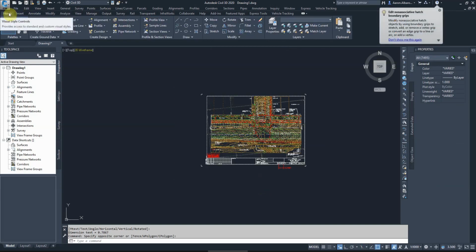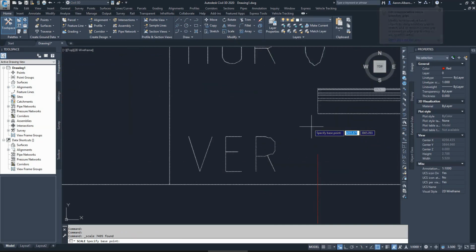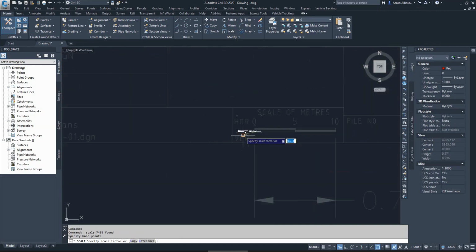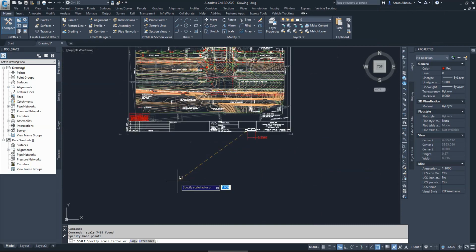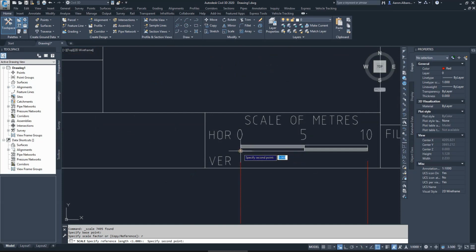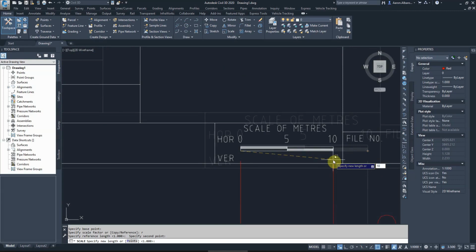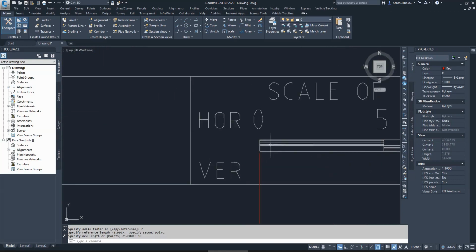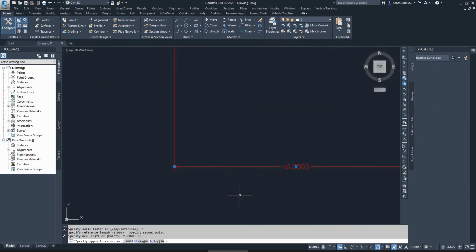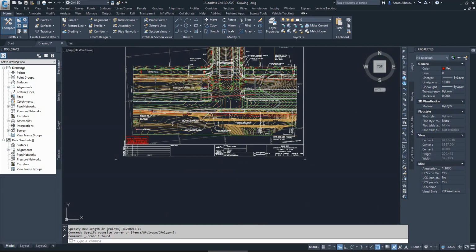So I will go to scale under the home button, and I usually scale from this point here. Zoom in so you can make sure you got to the right point. It's asking me for the scale reference, I'll put R to enter the reference, enter, and I say from this point to that point I want it to be 10 meters, and that's again 10 meters, as you can see.